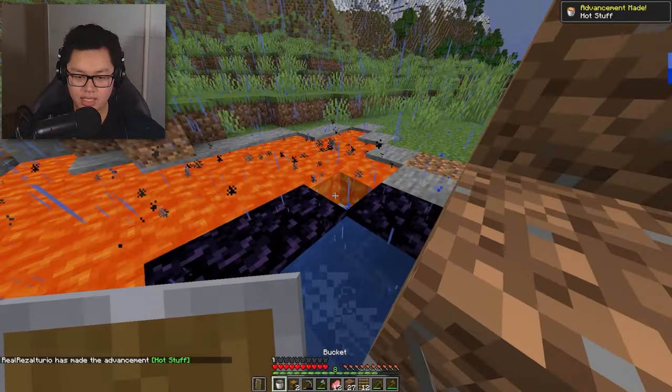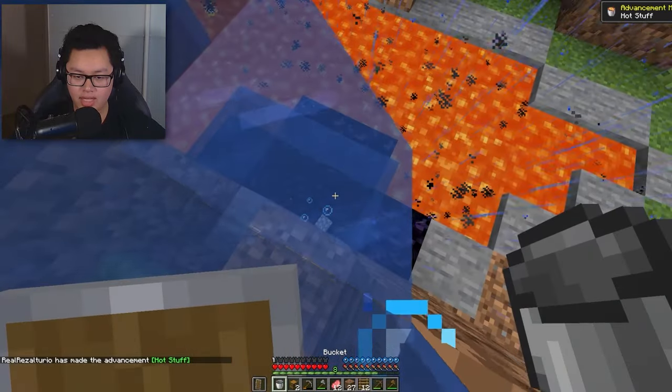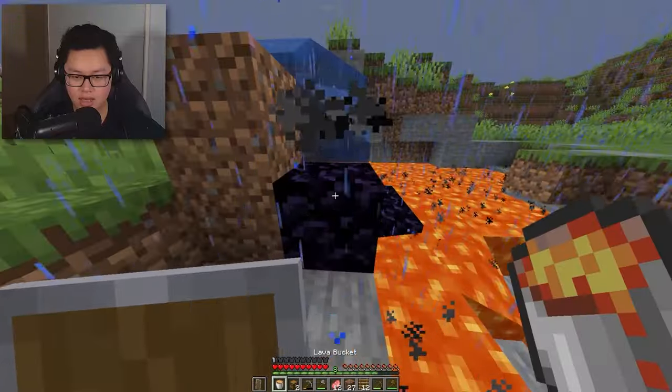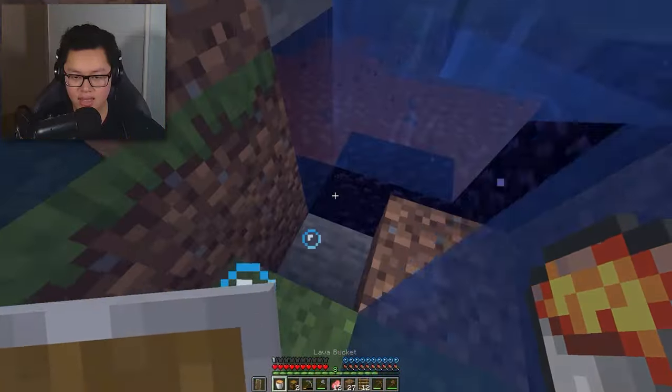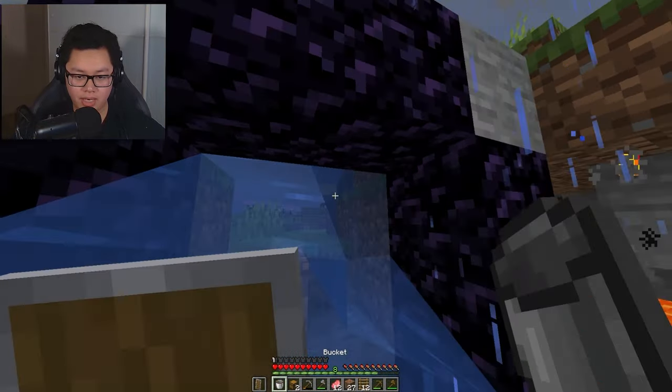And let me get that lava, place it here. Get this water out. And let me put water over there. Alright, so okay, I have to be very careful. Okay, so lava, place it here. Oh my goodness, I have to be very careful. Place it here, here, here. Oh my goodness, I have to be very careful. Place it here. Okay, there you go.